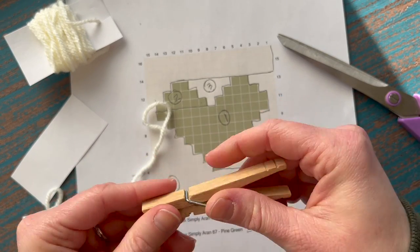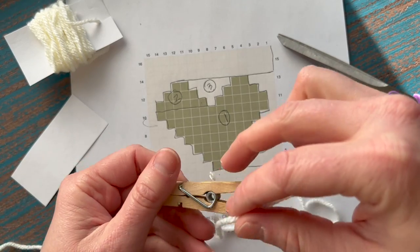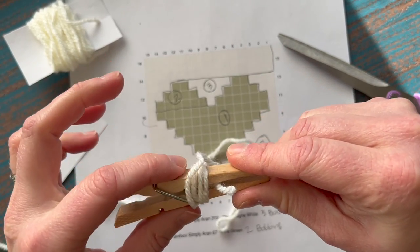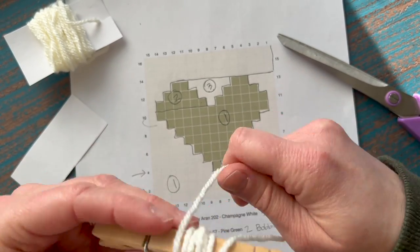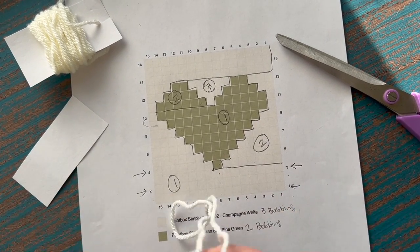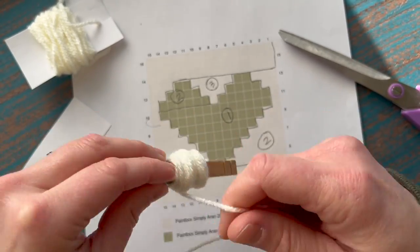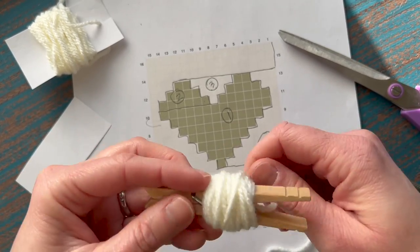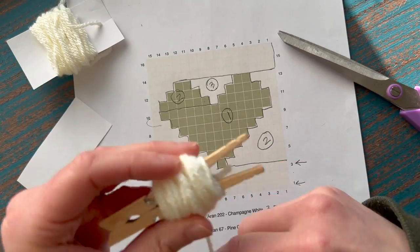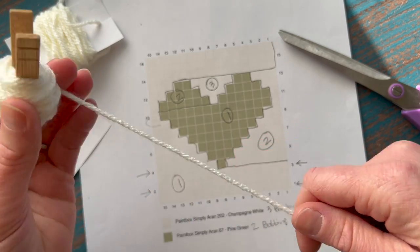So now I'm gonna show you how I would do that with the clothespin. I do feel like these are coming in super handy, but we don't always have clothespins for that. Okay, so I'm going to wrap it around the part where it doesn't bend open. So I'm starting kind of right at that spring right there, and I'll start wrapping it. And now this one I'm probably gonna make for just this area, so I won't need quite as much on this one. And then also, if you're doing a bigger color work project where you're making a lot of little bobbins, you can always reuse the bobbins too. I've done that before with past projects where I will overestimate and I will just use that one up until I need to add more to the bobbin.